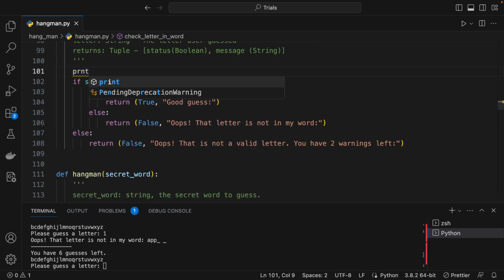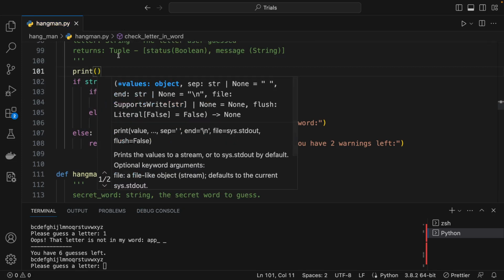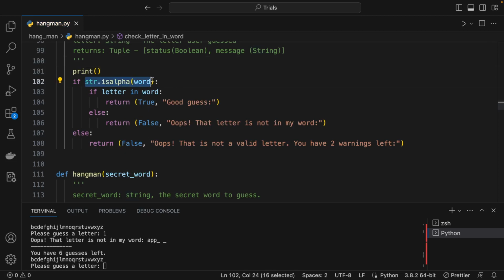Add a print statement here. I will call this here. I'm pressing A, which is true. I'm pressing another letter, which is also true. Oh, this alpha function is not working.